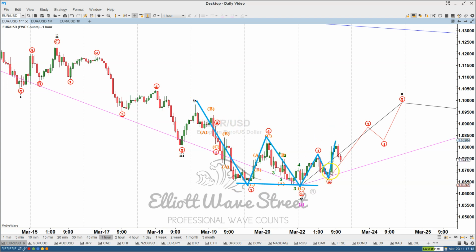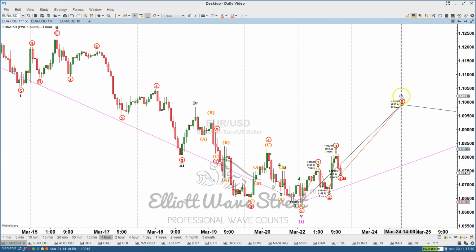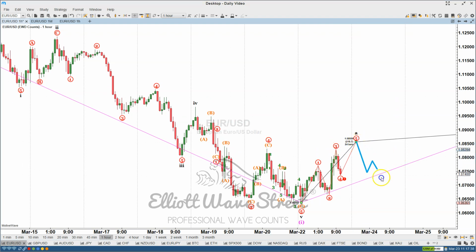What we are going to look for in terms of Elliott wave is to see a 5-wave sequence. So actually it could be a leading diagonal. For example, this could be the wave 3, this could be the wave 4, and this could be the wave 5 as a leading diagonal. And then we can wait for a 3-wave sequence ABC. And once we see the ABC, we can add a trend line and we can start buying if the price fails to make a lower low. So that would be the main scenario.